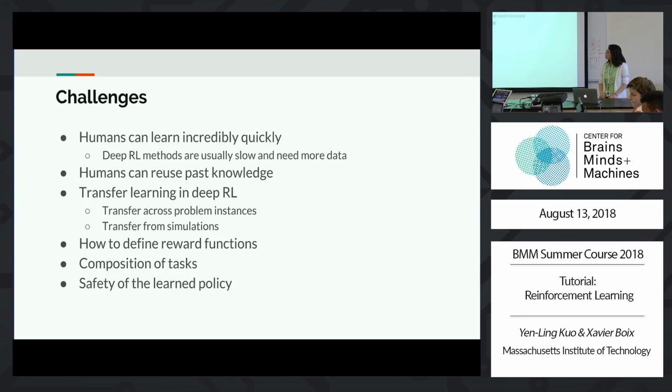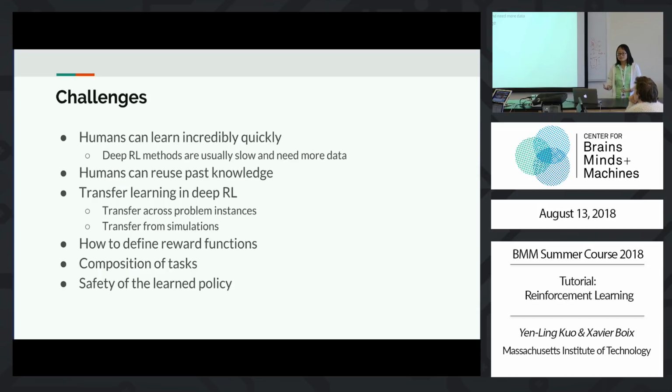Okay, so finally, there are still some unsolved challenges that a lot of people in the reinforcement learning community are interested in. For example, the first thing is we know humans usually learn very quickly on a new task, but most deep RL agents are slow and need a lot of data.